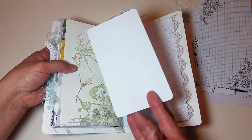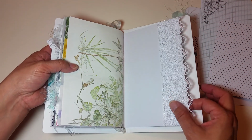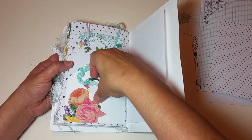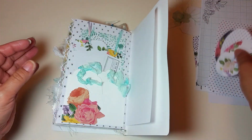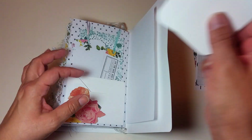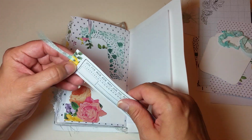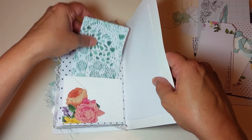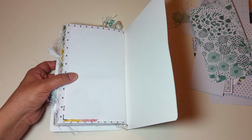Oh, goodness. There's another journaling card there. Just some lace that I created a pocket out of. And then we've got an envelope on this back sheet here. It's got a couple of little journaling elements there. A couple of tags, they're just blank. And up here we've got another date stick tag, and then some journaling sheets. And that's the last page.